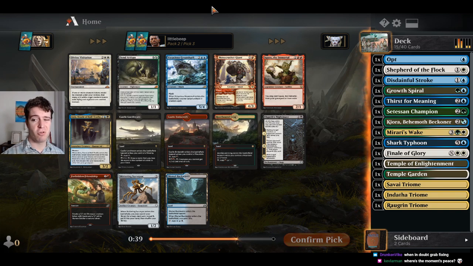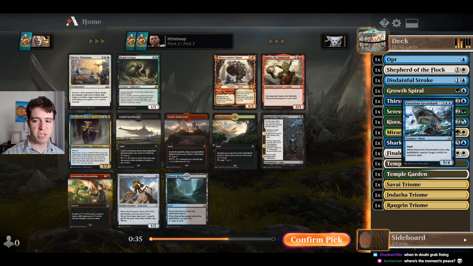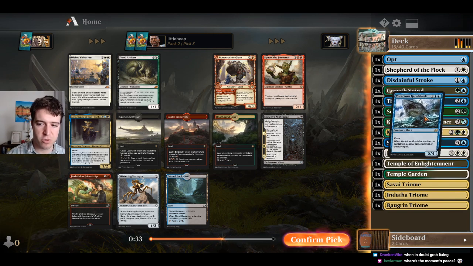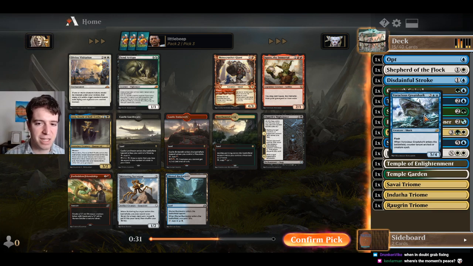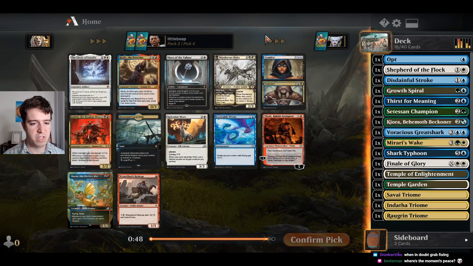For now, I think I'm just taking Great Shark. It's good with Kiora, just in general, fine with Shark Typhoon type stuff, and holding up Disdainful Stroke and Thirst Fiending and Growth Spiral. Got a lot of instants, is what I'm trying to say. Scattering Surveyor is not horrible, but I'm going to take Great Shark for now. Maybe wheel that Divine Visitation.